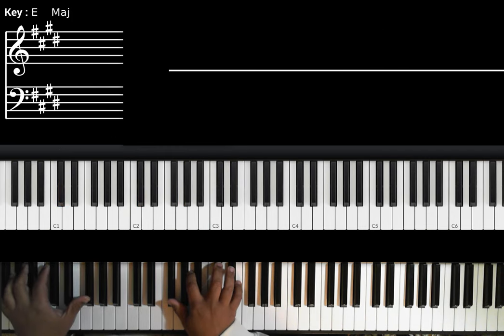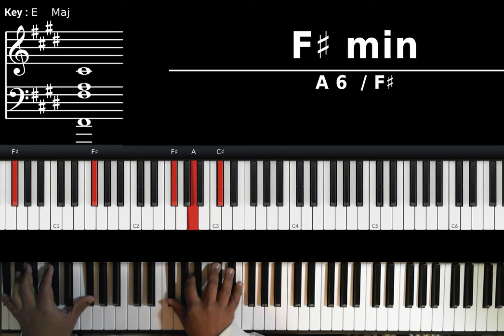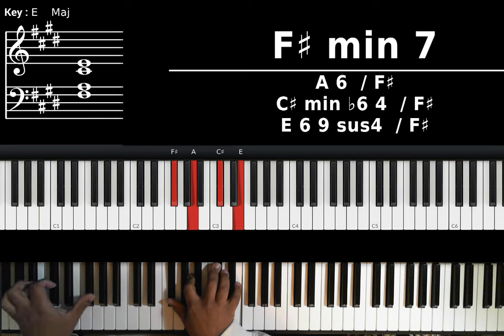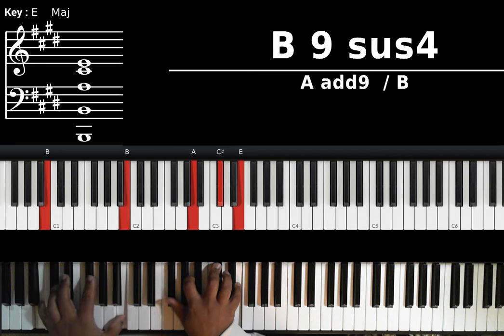And then you're going to go to an F sharp minor 7. Okay, F sharp on the left hand, F sharp, A, C sharp, E on the right hand. Take your left hand and put it over B. So now you still have that F sharp minor 7, but you have a B in the bass.